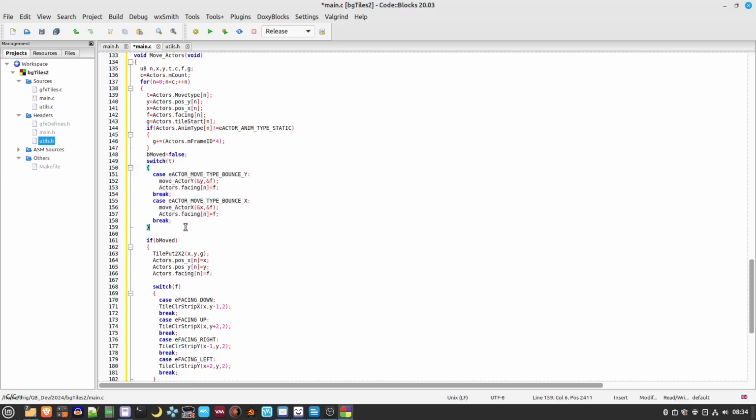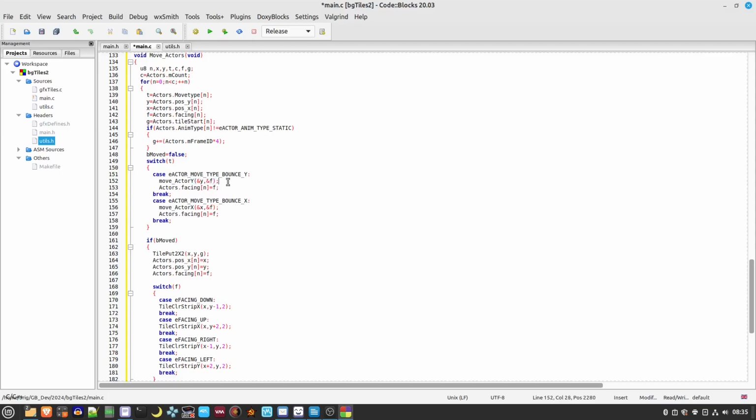And then depending on what type, whether it's a move vertical or move horizontal, we call the move actors function. So for the Y, actors that move on the Y axis, we pass by reference the Y variable here so that the value can be updated in the function and it will affect it on return.